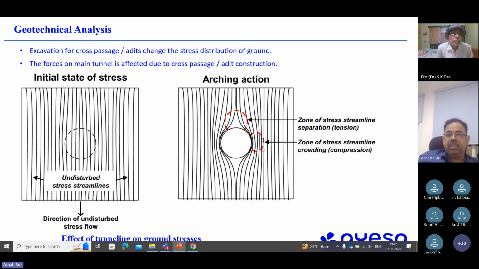These are additional stresses whenever we are making a cross passage. For a main tunnel, we have already created an opening, and a similar kind of stress redistribution happened. Whenever we are making another tunnel perpendicular to the main tunnel, this additional stress starts accumulating on the main tunnel. So we need to take care of that additional stress. If we don't, then there can be overloading of that tunnel section.